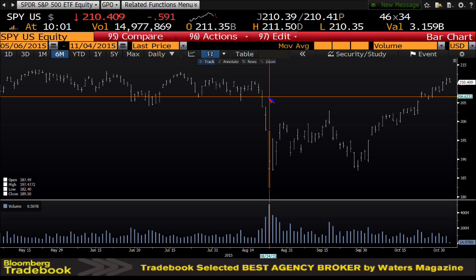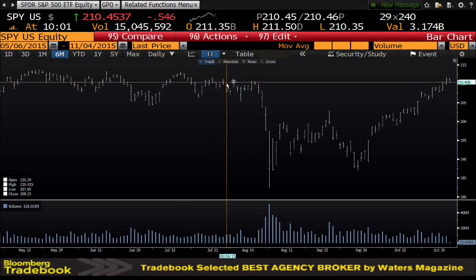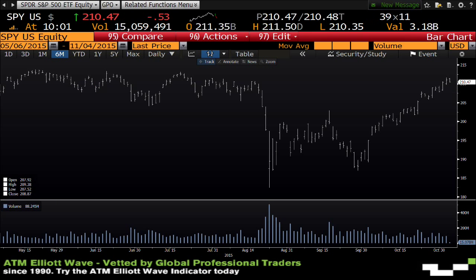Those patterns love to get tested. Now, the amazing part about it, of course, is that when these set up, the downdraft to come down three days in a row very quickly is hard to do. To come back and test them is almost impossible. We'll see if that, in fact, is this. The longer-term aspect of a three black crow is that that's the beginning of a huge downdraft, not a small downdraft. Now, we've just tested it. We'll see, in fact, if that's what we have.